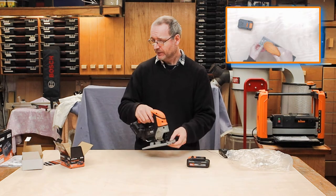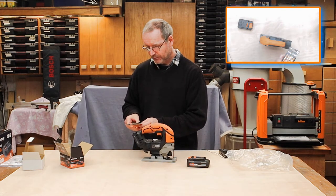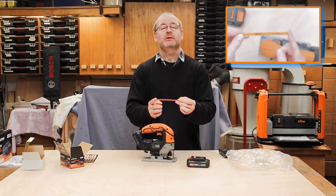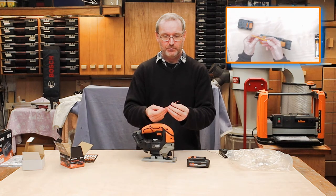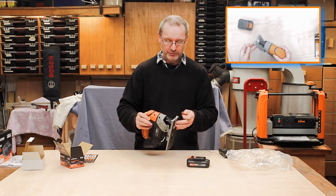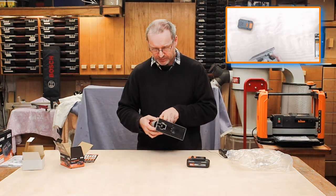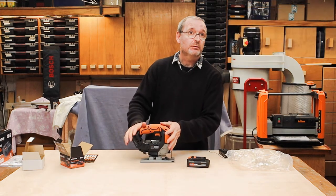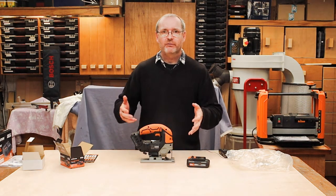Let's see if I can get a blade in here — I've taken the battery off for safety. These are quite long blades — maybe four and a half to five inches long — and they're the T-shank type for quick insertion. I'll work that out — I've only just got it out of the box. I will be doing another video on this actually in use, so no big deal.